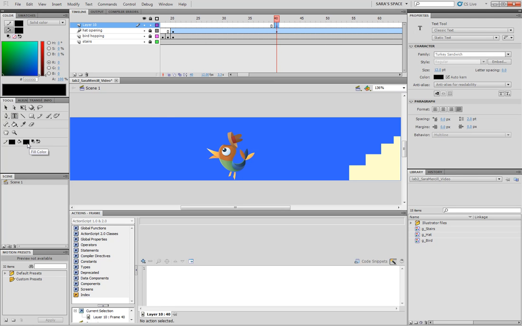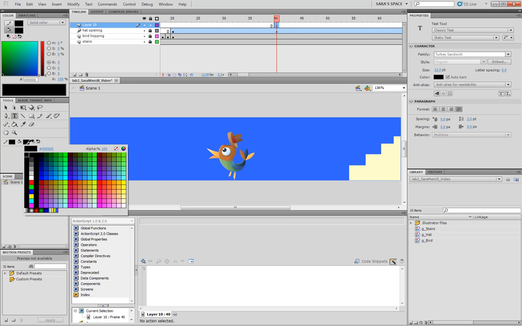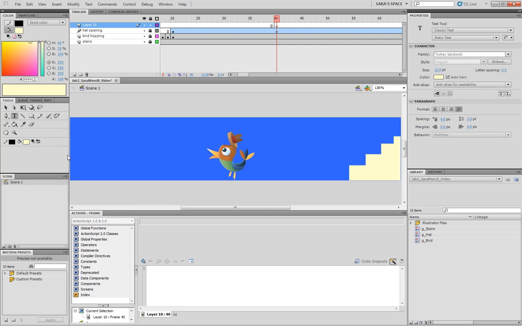And I'm going to preset some of the settings for the font ahead of time. I have it in the lab. The first thing I want to do is set the fill color. And I actually gave you the hexadecimal code. It was FFFFCD, which is actually the same color as the stairs. And I can hit enter.